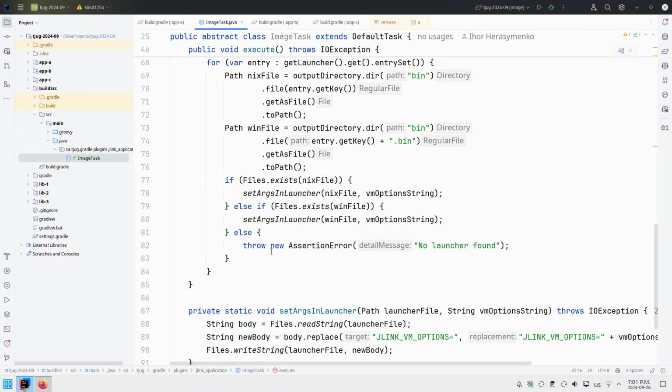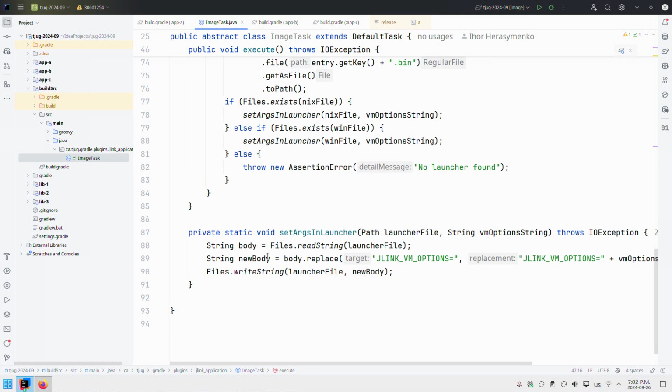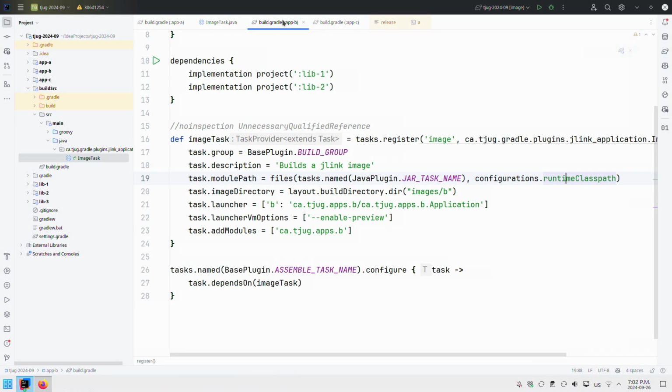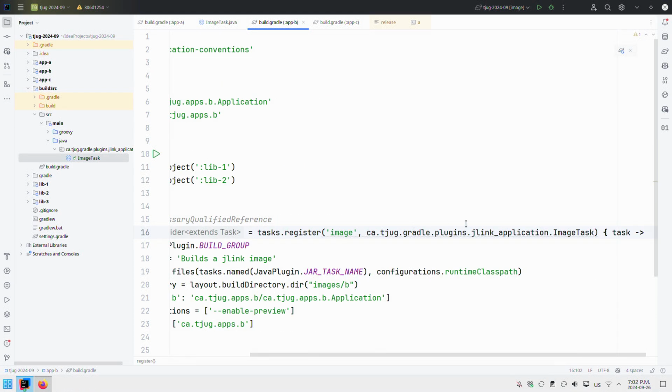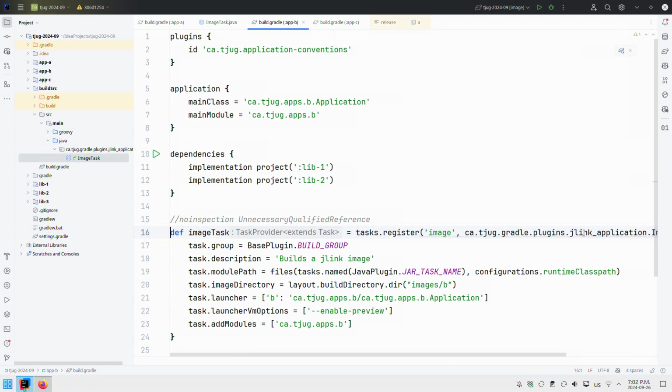It's not really important, but yeah. So this time, if we look at app B, we can define a task here. We reference this class name and just set this configuration. We set the module path, the output directory where we want our image to live, the launcher config, and so on. Is it better?